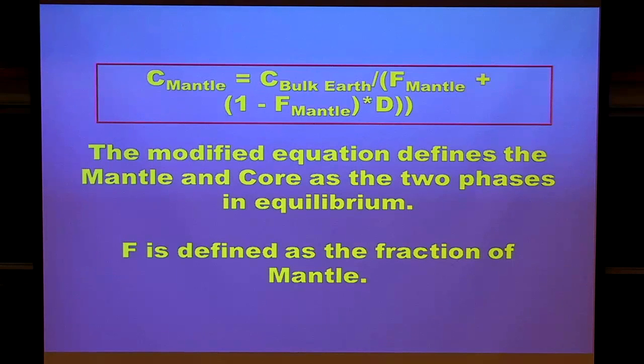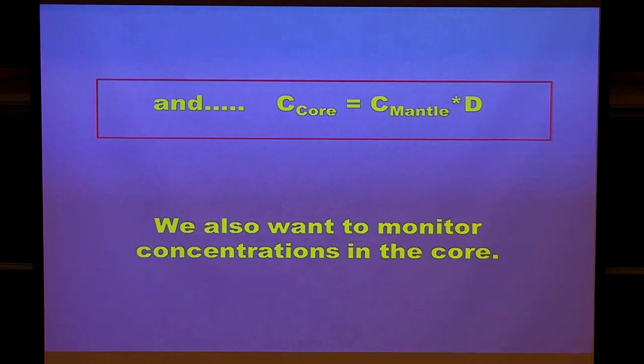Okay. So we're not doing CSCl. We're doing C metal or core and C mantle. So I've just modified the equation a bit. This is ultimately what is in the cell that calculates the concentration of the highly siderophile elements that result from trace element modeling in the mantle. And how would you calculate the core concentration? Well, if this is truly equilibrium, it's a really simple equation. We said that the concentration in the metal over the concentration in the silicate is equal to the distribution coefficient, so it's pretty easy to calculate the corresponding core.